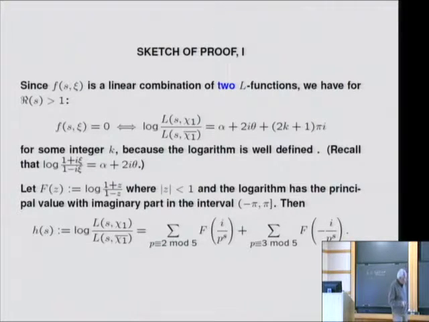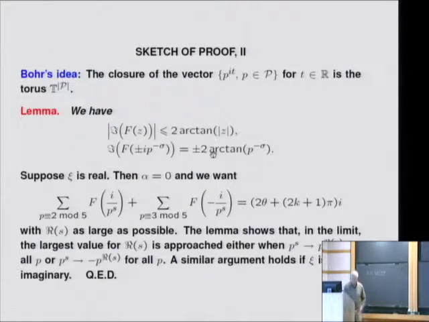And this is the problem you can study with Bohr's technique, because when you take the log of the Euler product, you get a function that depends only on p to the s. But the p's are multiply independent, so when the imaginary part changes, you scan independently, you are on the infinite torus modulo 1. So basically prime numbers disappear from this type of question. So the closure of the vector p to the it, p any set of primes, finite or infinite, does not matter, is the torus T to the power p.